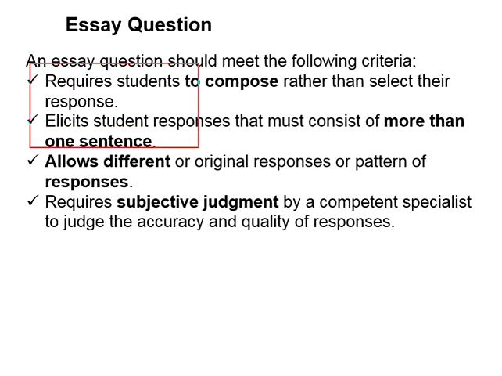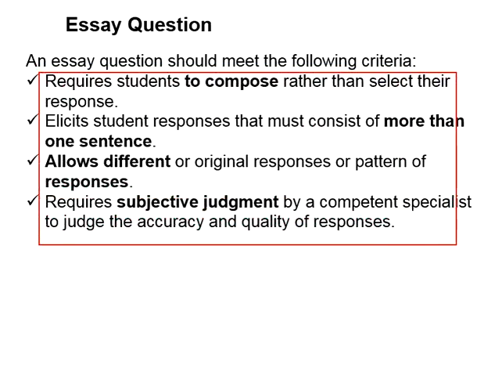The following are the criteria that should be met for a typical essay question. An essay question will require the students to compose rather than select their response. The student's response must consist of more than one sentence. The question should also allow different or original responses or unique patterns of response. Lastly, it will require subjective judgment by a competent specialist to judge the accuracy and the quality of the response.